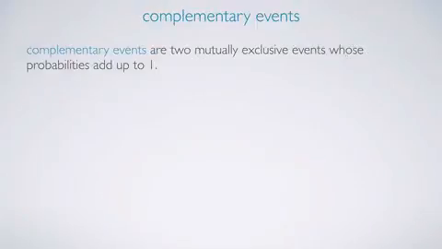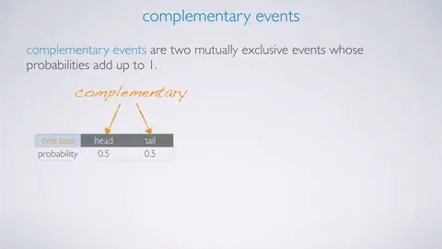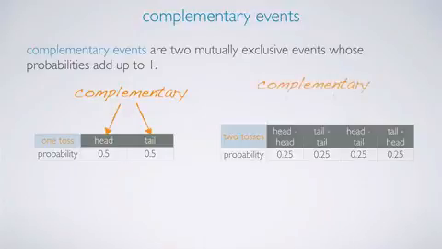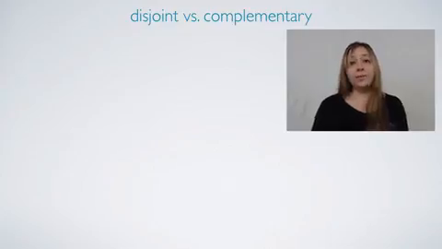Last terminology that we're going to cover in this video is complementary events. These are 2 disjoint events, or 2 mutually exclusive events, whose probabilities add up to 1. For example, if a coin is tossed once, the complement of a head is a tail. Say a coin is tossed twice, the complement of the outcome head and head is simply the sum of all the other 3 possibilities: tail tail, head tail, or tail head. So what we're doing is dividing the sample space into 2 such that the sum of the probabilities still add up to 1.